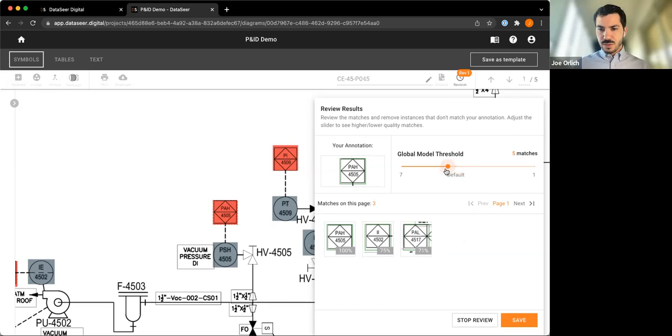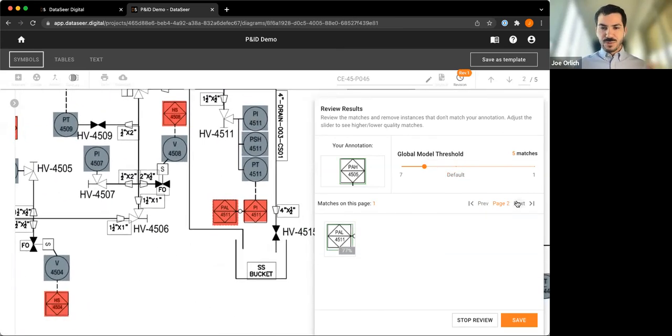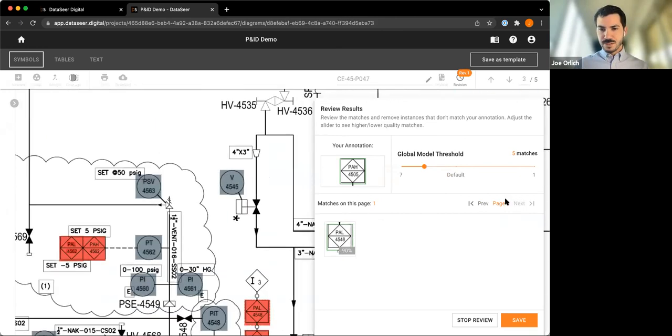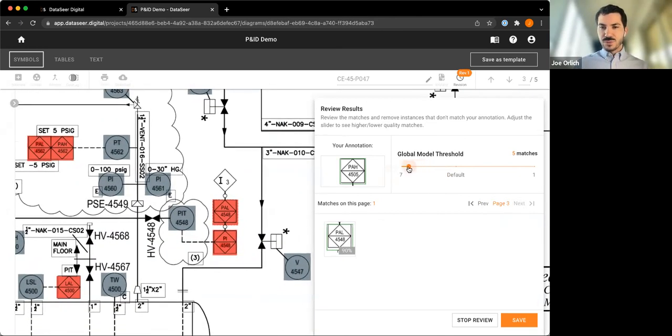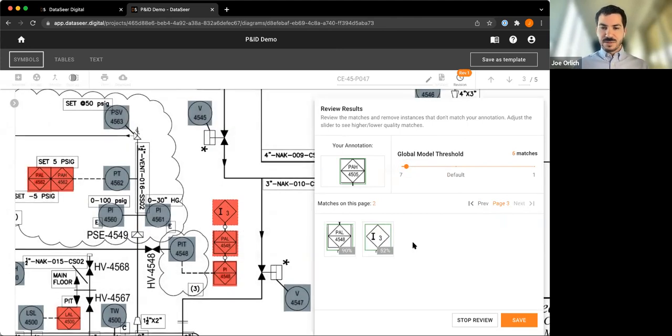If I push it lower, it'll expose more matches that are potentially on this page. There's no other on this page. I'll move to separate pages to show. You go to different pages, it'll show you everything that's above the given threshold you're at. If you go down extremely low, you'll get worse and worse matches. Here, as you can see, this diamond symbol has been falsely identified at this very low threshold that I've set during this search. I can simply tell DataSeer at this point to omit this, or just keep my threshold higher so I don't get anything that's that low of a confidence during this labeling step.